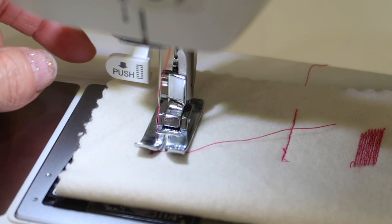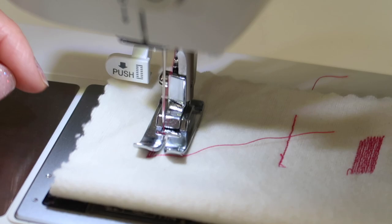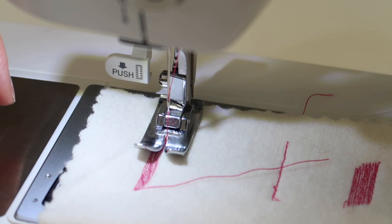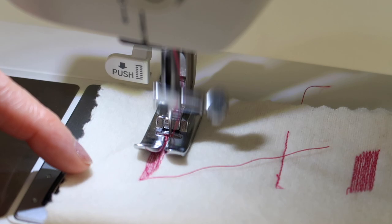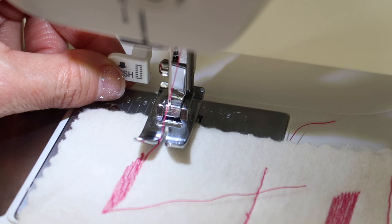As you stitch, you're going to find that when you tap this little paddle towards you, it will then turn around and keep going through all the different steps. Then you can create a little longer mending stitch than the buttonhole foot will allow you to do. Remember, you can stop before it's actually done — so if you only need stitching that's about half as wide as the full presser foot, you can stop anywhere along that.